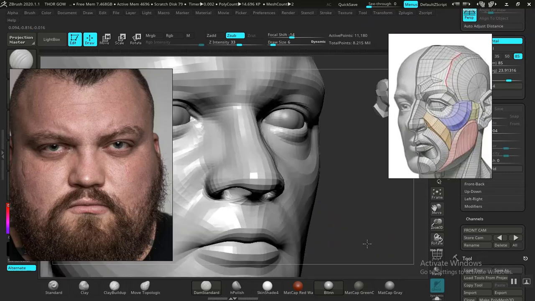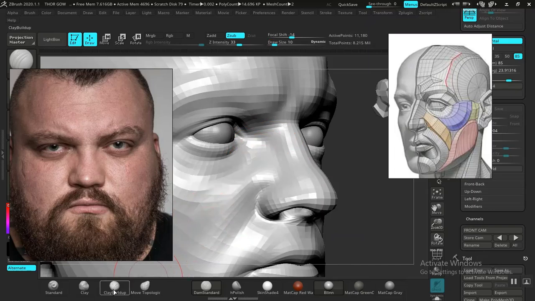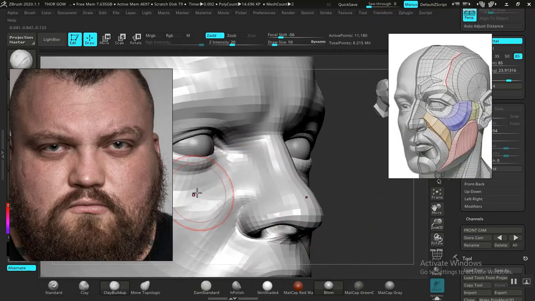This particular feature is more relevant for the main character, which is our God of War character from the God of War game. I'm going to show you guys later on. So I'm just digging that in. Let me fill this up, make an indentation there, and then I'll smooth this back out.